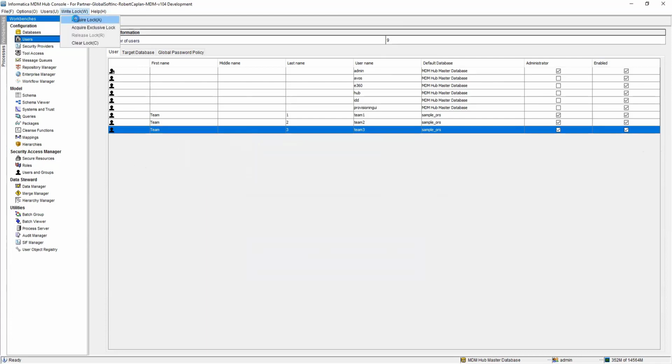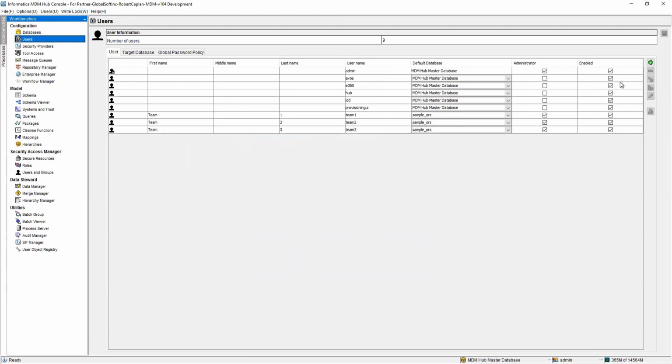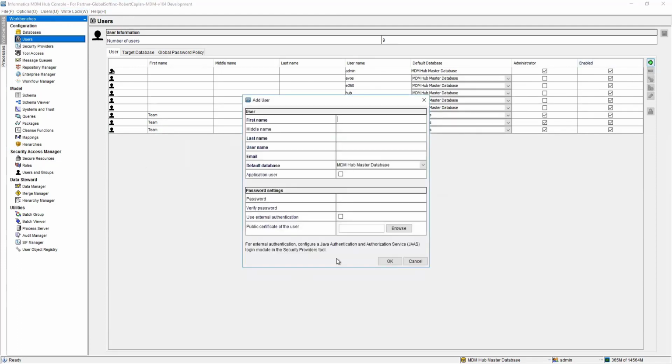If I acquire the lock, you can see I can create the users from over here. All these bold ones are the required fields, and we can utilize it. And this is how we can assign a default database.